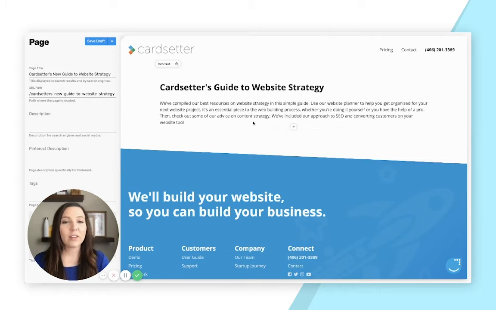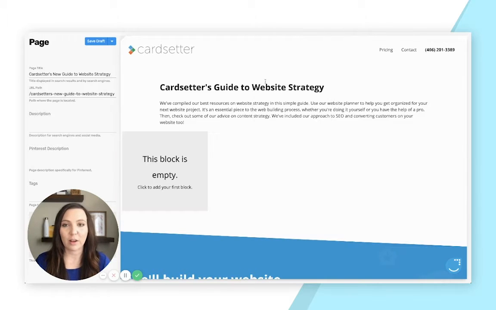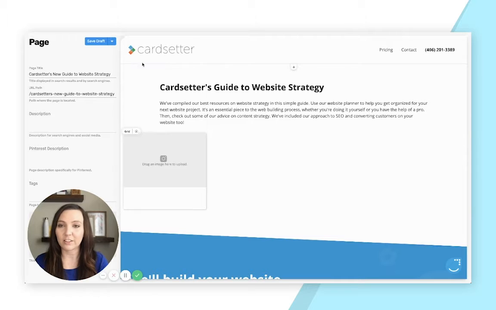All right, now that I have my intro in place, I'm ready to start placing content. To do that, I'll click right here on my page on this little plus sign, and then I'm going to select a grid as my layout option. Once my grid is in place, I can start placing the content I want within the grid. And I'm going to do that by using cards. So I click in my grid and select a card.